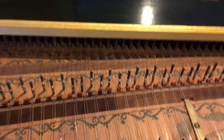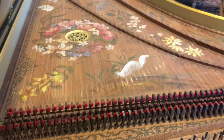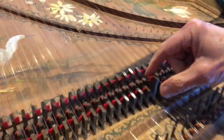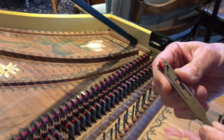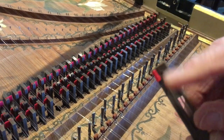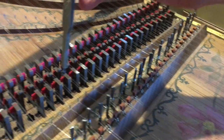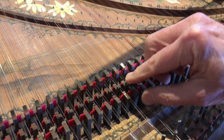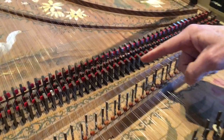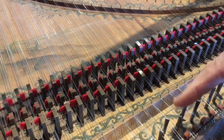Let me show you a little bit more about how the instrument works. If I take this piece off and I play a note, you can see this little thing jumping up here — it's called the jack. Originally they were made of wood; this one is made of plastic. At the top of the jack is a tiny little piece of black plastic called a plectrum — it's like a pick that you would pick a guitar with. When this goes past the string, it plucks the string just like a guitar would. And then this little red piece of felt dampens the string and stops the sound when you release the key. This thing is just sitting right on the end of the key.